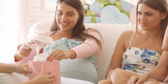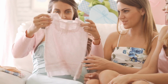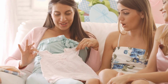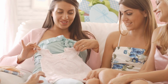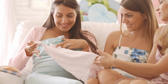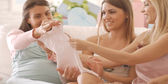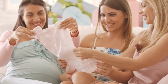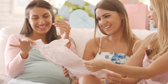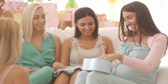Now, the cons are that the shipping can be a little more complex because it comes from various retailers. So with Babylist, I don't think they're a store quite yet. I know they were adding things for you to be able to purchase from them. But a lot of the things they have are from other retailers. So when someone purchases that and is preparing to give it to you for your registry, it may take them a week to receive one thing and a couple days to receive another thing. So it's just kind of all over the place. But it is a great registry.